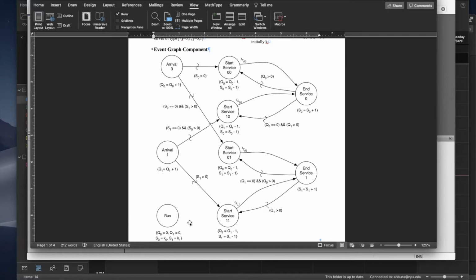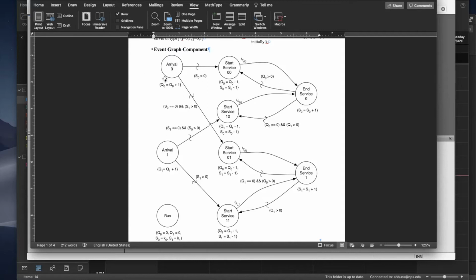And it's the scheduling edges where we implement the preference of the customers for the servers and the servers for the customers. So the scheduling from the arrival events is what dictates the preference of the customers for the servers. And how is that done?